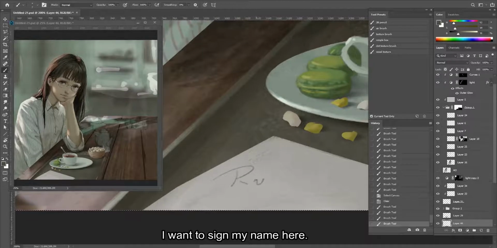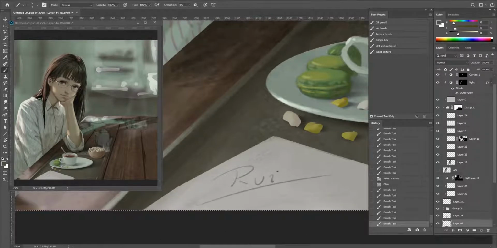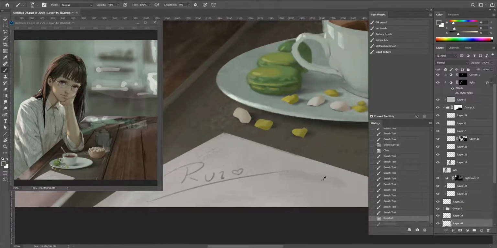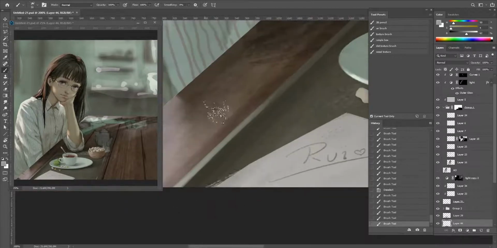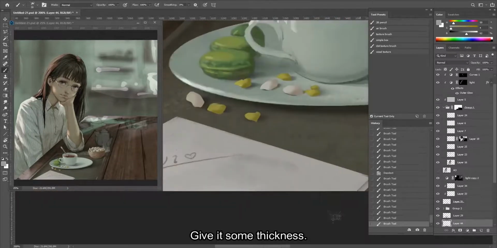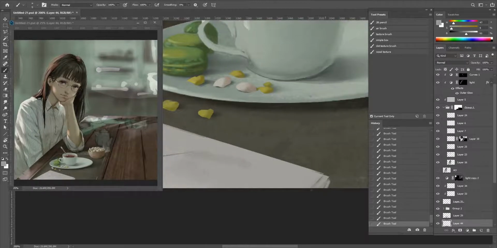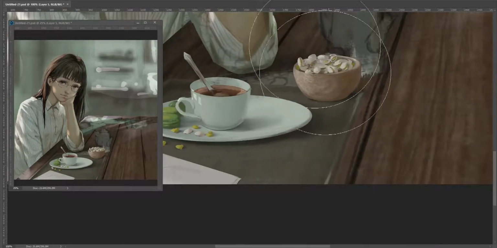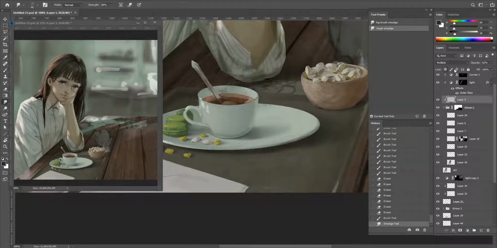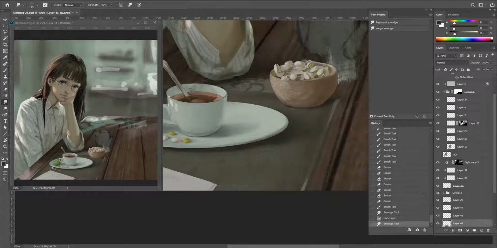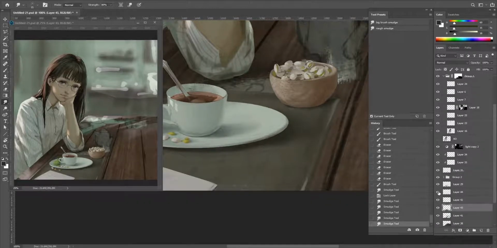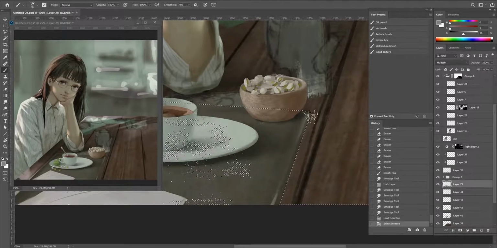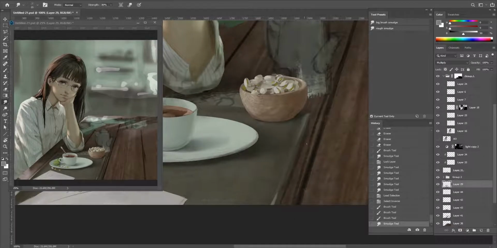I want to sign my name here. Give it some thickness. Draw the shadow of the tree on the table and add some color changes on the tray.